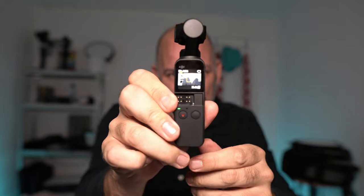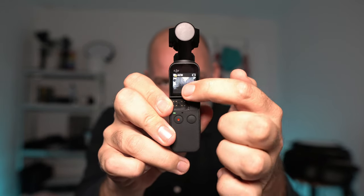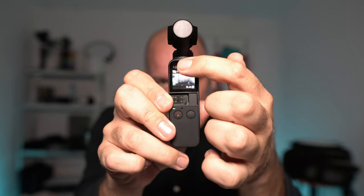For time-lapses, you can select the settings via the menus. One of the great things about this camera is that the menu setup is extremely intuitive. If you go into your little gimbal, everything is navigable vertically or horizontally. My tip: if you buy this, really spend some time getting familiar with the entire gimbal. Although it's very small and has no audio port, it is packed with features that all matter to you as a vlogger.